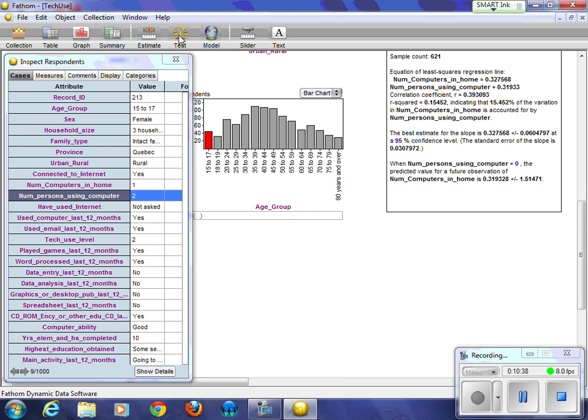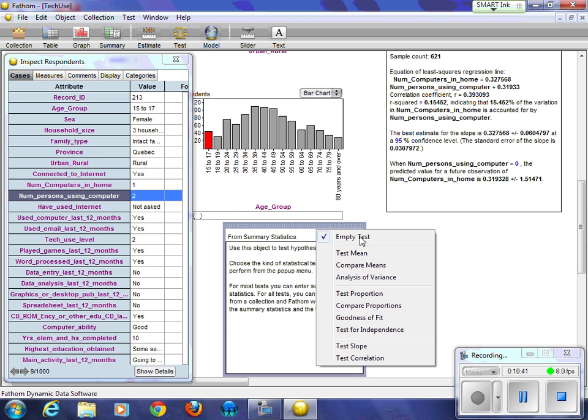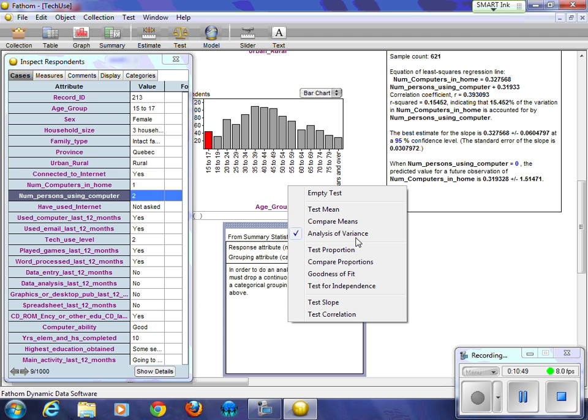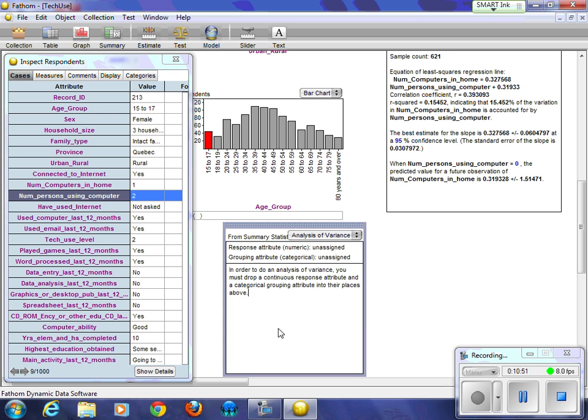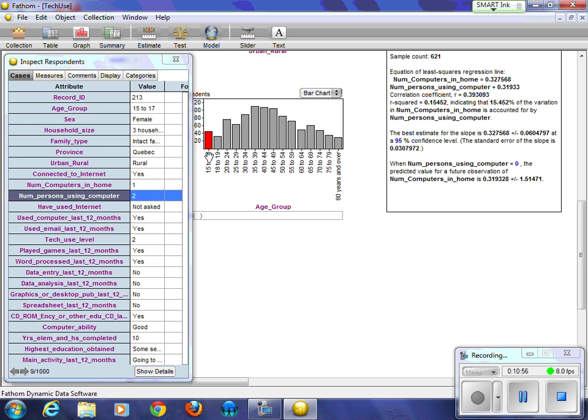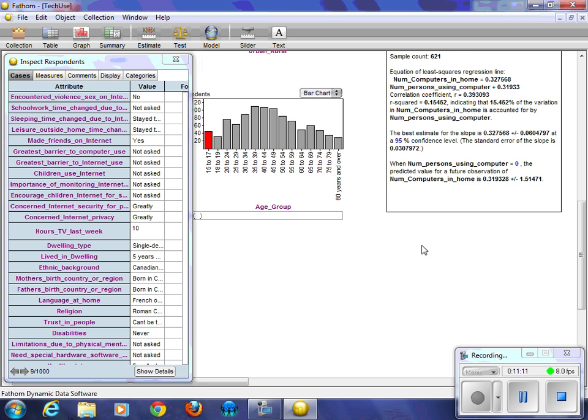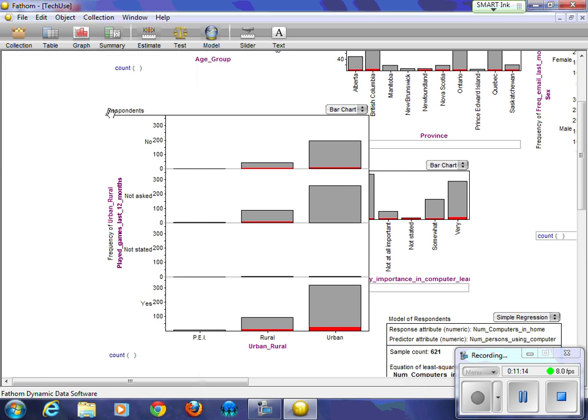And what else can we use? There's also the testing. You can test correlation, analysis of variance. There's a whole bunch of stuff here, so it really depends on the data you have. And I'm not going to waste your time going through all the different types. So it depends on what you're trying to sort of come up with here, what type of data you're going to be working with. So it really depends on the analysis here, and the size and quantity of the data. So you're going to be able to play with this. If you want a particular test done or some type of graph created, we can talk about that.